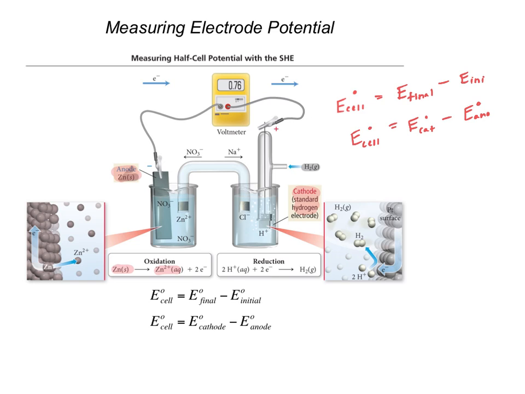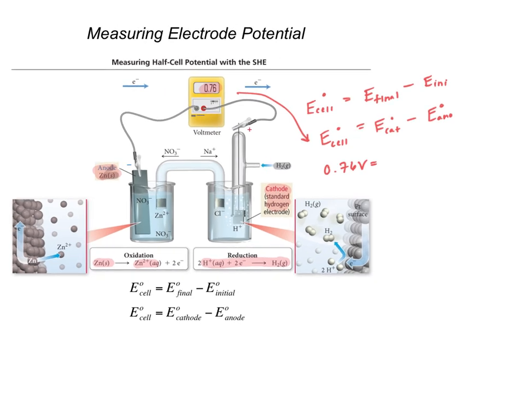If we connected them, which is what we've done, we found that our cell potential was 0.76 volts. That's what this is, right? So we've connected them, and the overall cell potential is 0.76 volts. Do we know, or have we defined one of these with respect to our standard reduction potentials? We've told you, or at least we've ideally told you, that this SHE, what have we defined it as? What is its reduction potential? 0, right? This, in this cell, is our cathode.